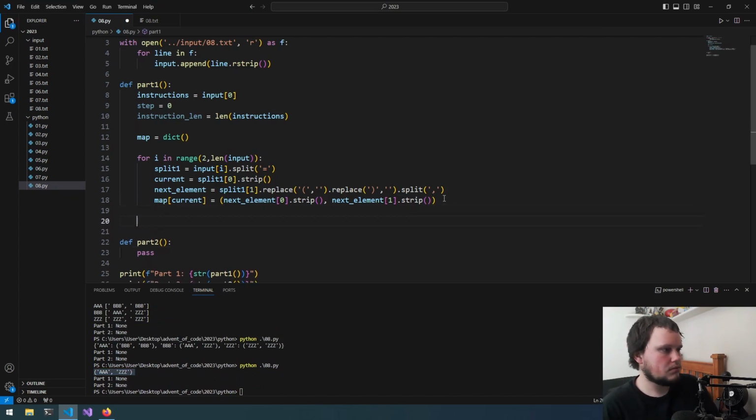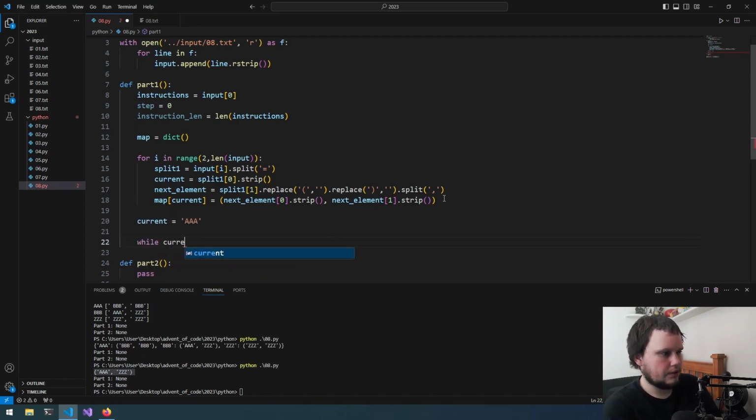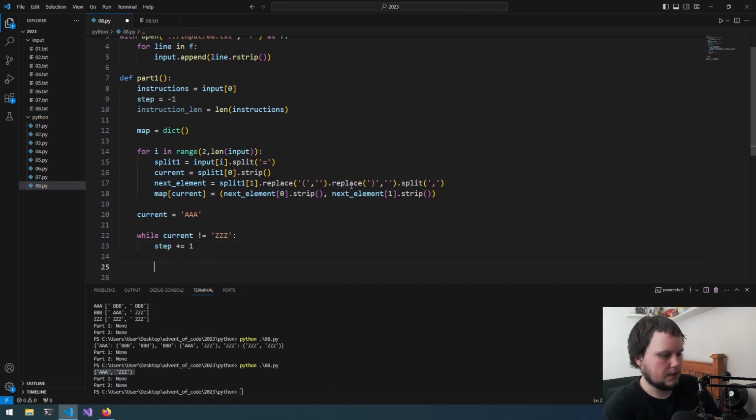Cool. So we're going to start current equals AAA. Then we're going to do while current does not equal ZZZ. We're going to start step as -1, and then we'll do step plus equals 1 here. And we will do, no, not instruction.